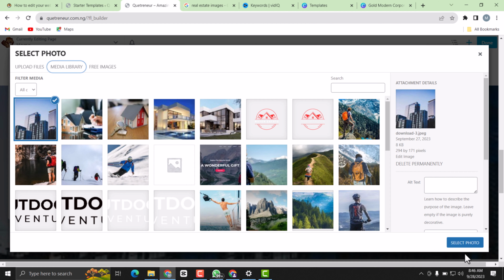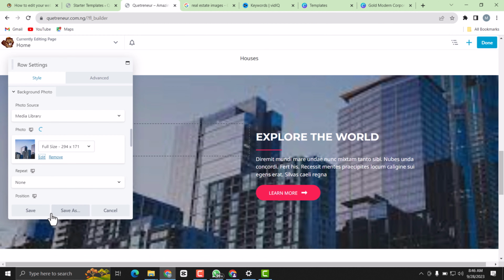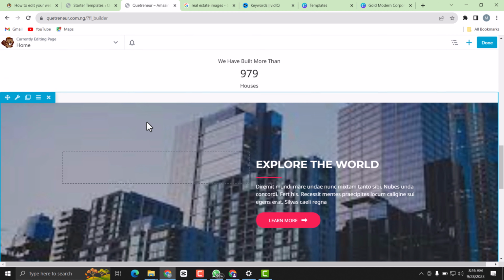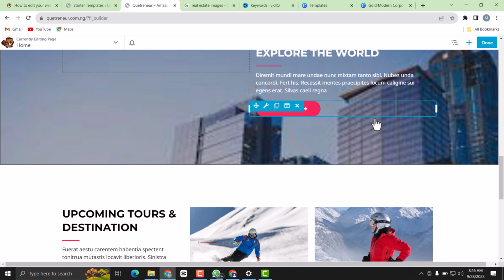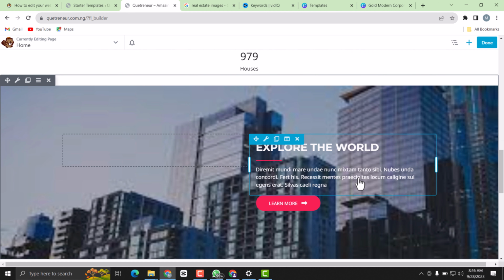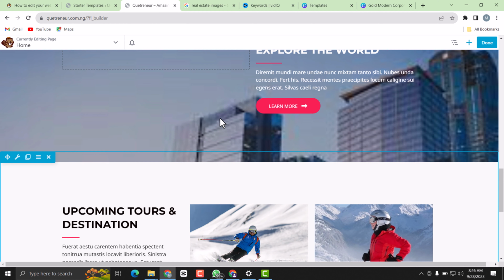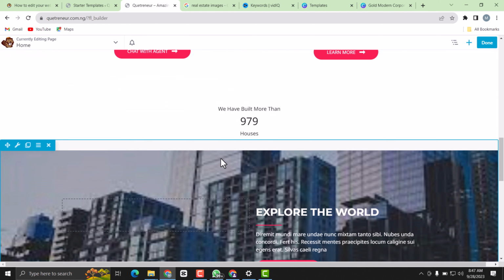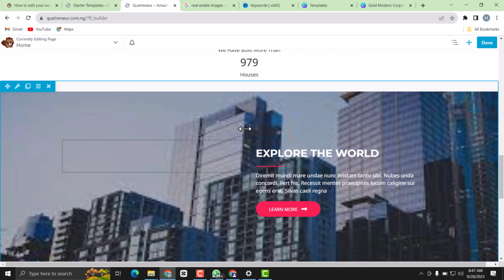So I'm going to select this and just select the photo and click on save. And as you can see, this looks more like it. So you just have to get a quality image. Look for quality images and check the size before you upload the image so that it will better portray what you are trying to say right here.